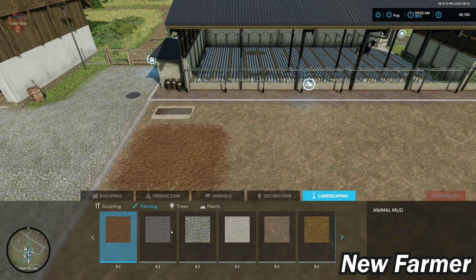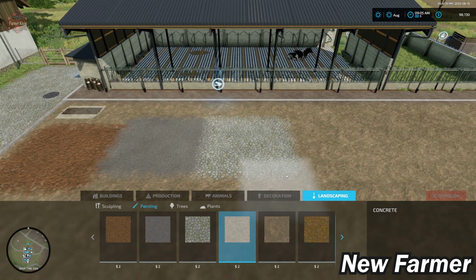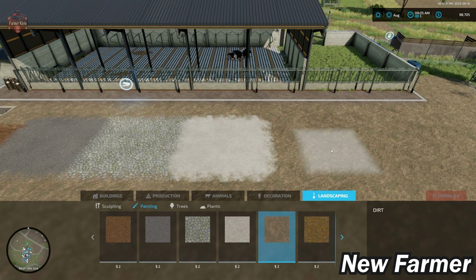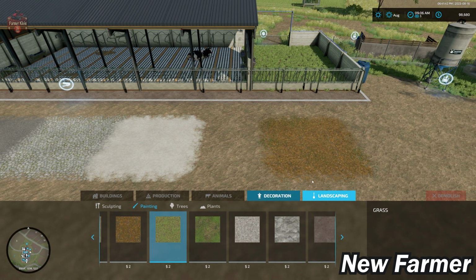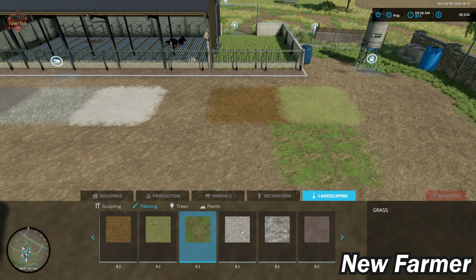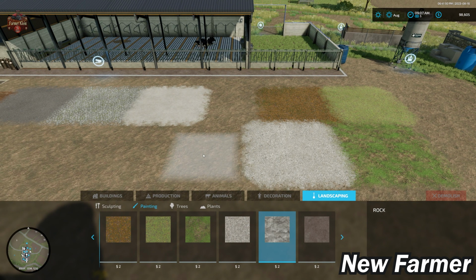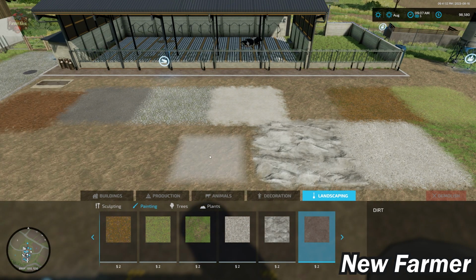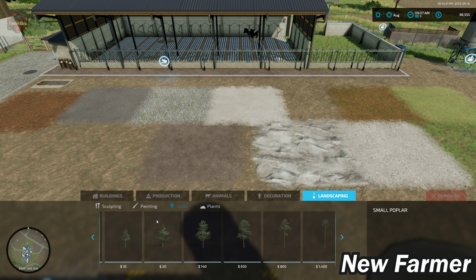We have our animal mud. We have our asphalt. We have some cobblestone, some concrete. We have our dirt. We have our forest ground. We have our grass. We have another grass that's mixed with dirt. We have another form of gravel. We have rock. And then we back down to dirt. Plants, we've got a fairly standard listing of FS22 plants. And the same is going to go with our trees.